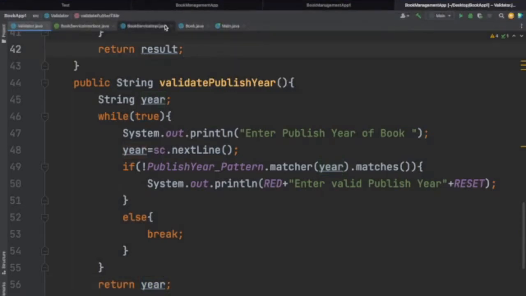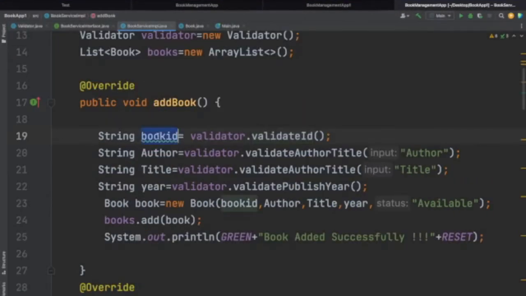Then in the book implementation class, here we will get the book id, author, title and year. And at first, if we are adding any book to the library, then the status of that book by default will be available. Okay, and if someone is borrowing that book, at that time the status of the book will automatically become not available. Okay, so here I am passing available whenever we are adding the book.